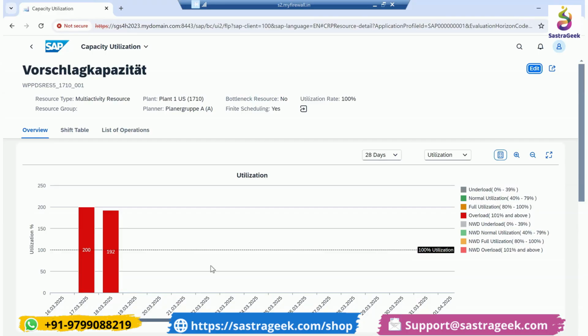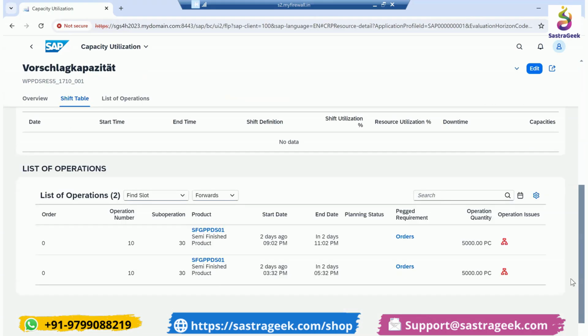So this is basically a Fiori app, and this can be viewed material-wise also, which materials are loaded on these particular resources, and activity. We can see the setup also, whether there is any setup optimization or not. All these details we will see in the upcoming session. And these are the orders generated for the SFG with the MRP run.